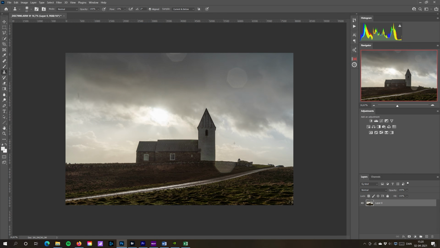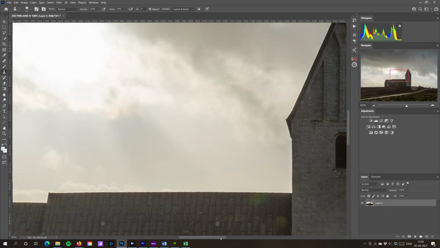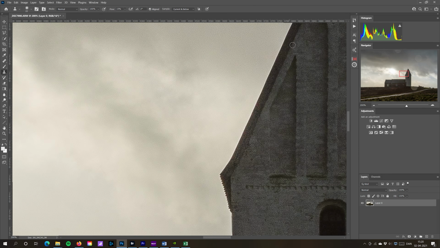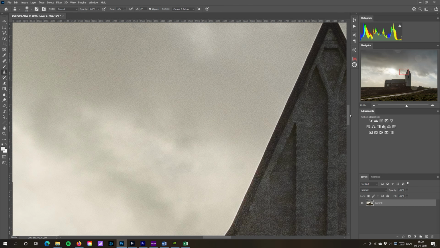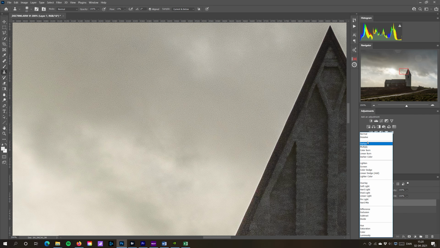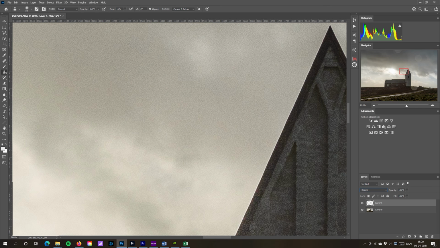So the easiest way to fix these very grim white lines along buildings and poles and generally high contrast areas is simply to get into Photoshop, where I am right now. Just make a new layer, change the blending mode to darken, go to your clone stamp tool.